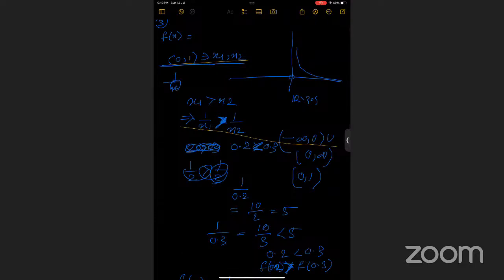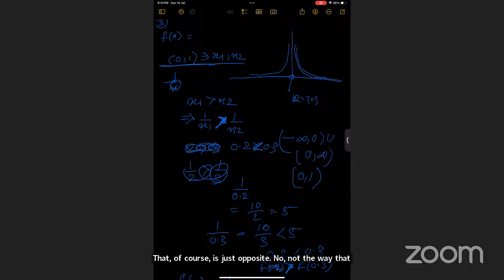There are two parts in the graph. When we're talking about the positive portion, this is the top portion, but the negative portion will be just the opposite. No, not that way, ma'am. It is coming down, from the bottom of the x-axis towards the y-axis in the third quarter. When x tends to minus infinity, then y tends to 0, right? Correct, ma'am. Y tends to go downwards, ma'am, not upwards.